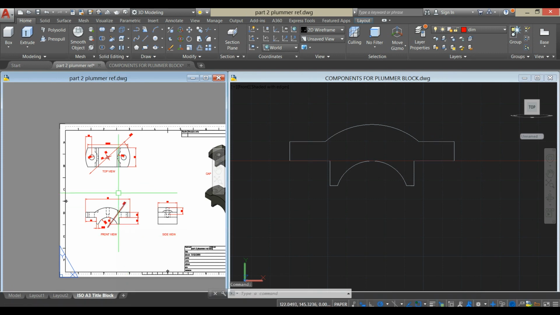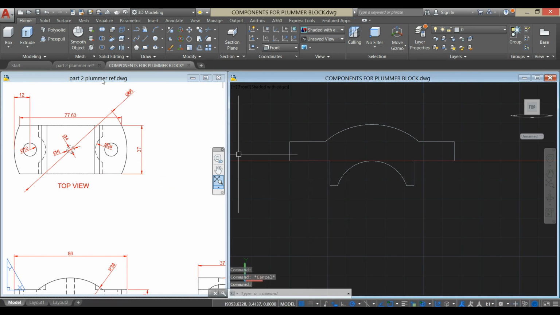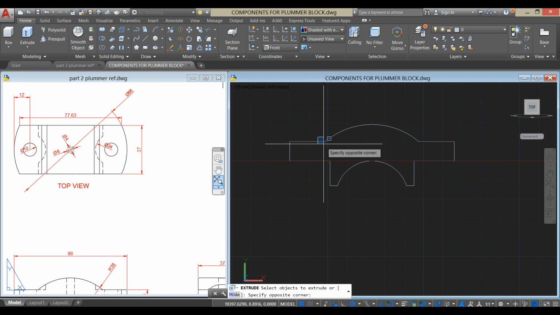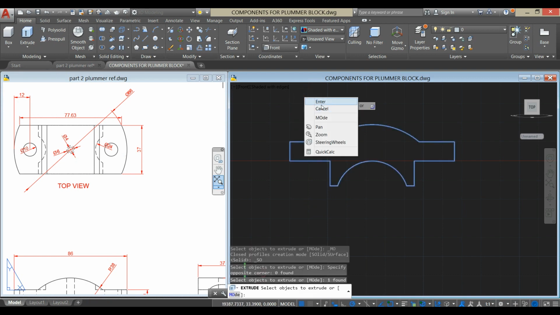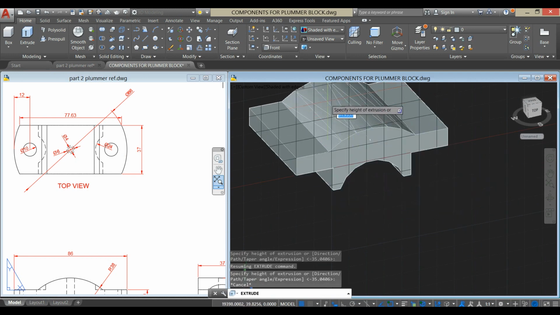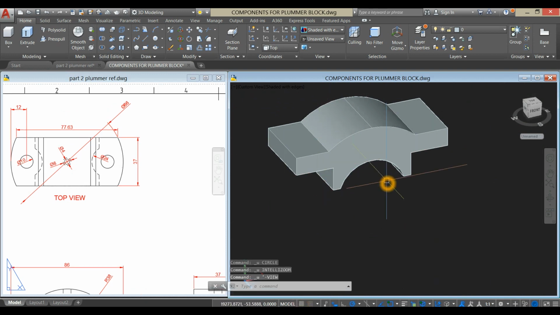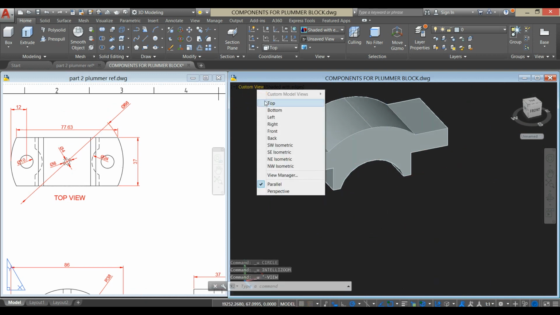And the thickness for that is 37 units. So what I'm gonna do is use extrude command from the ribbon. Click the object, enter, and extrude it for 37. I'm just gonna turn off the grid. Bring your drawing to top view.